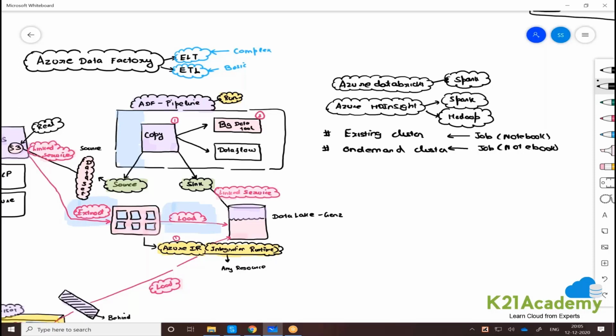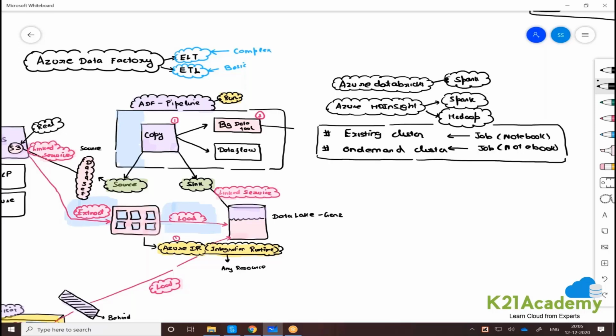Existing cluster is what we did. We went to Databricks, we took the access token from there, we gave it over here, and we connected that, and then we ran the notebook. We went to the drop down menu, we selected it, and so on and so forth. So it's just the ease of use. On-demand is also more preferred. Existing cluster, you can also use it. So these two options will come.